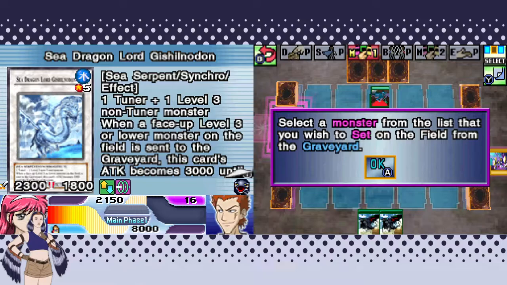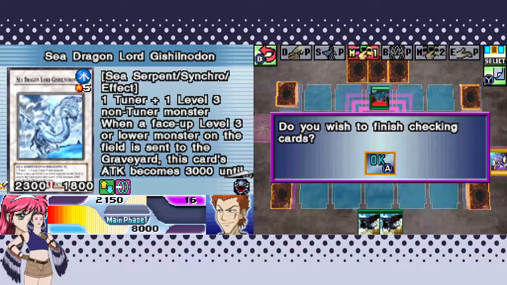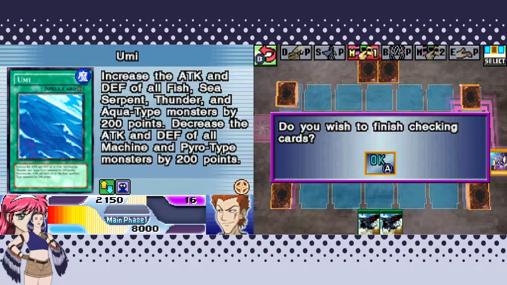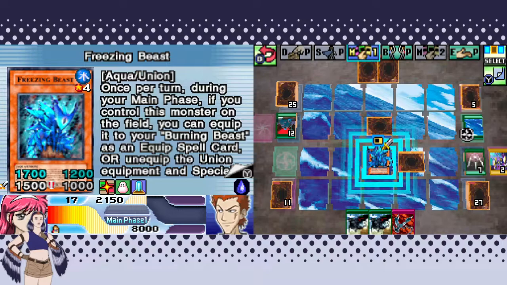Okay. You've got Sea Dragon Lord Gishilodon in face down defense. I've got nothing good. Hell. I cannot easily overcome 1800 defense points, which is a major problem. I can even less easily overcome 2000 defense points. Kunai with Chain. With Kunai with Chain, I can overcome how many points? Oh, but only while he's still in defense mode.